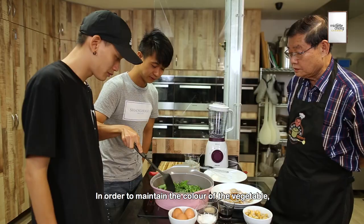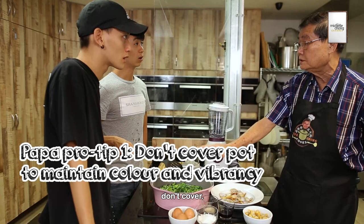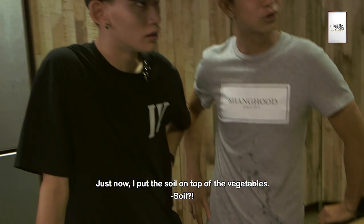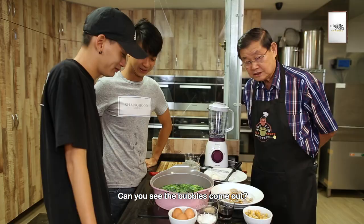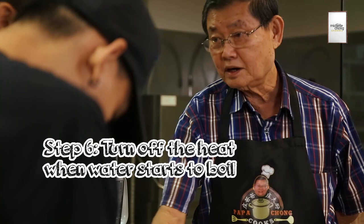Alright, 小心啊. In order to maintain the green color, when you boil vegetable, don't cover. Don't cover. You know why you don't put soy first? Just now I put the soy on top of the vegetable. Salt. 好了，我要放那个味，那个洗掉的soy跟它丢回去。Salt. If you put first, it become bitter. Can you see the bubble come up? Yeah, it's boiling. Off the water. Off the fire.